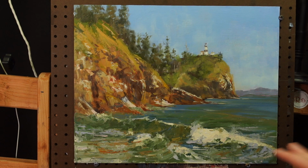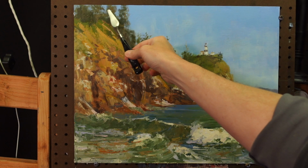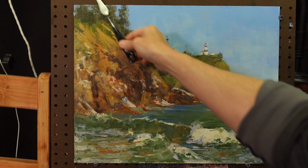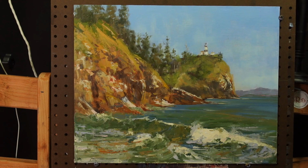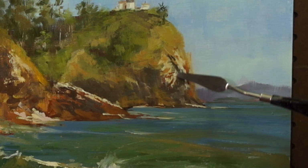These 1, 2, 3, 4 trees, too regular, too much the same shape. So what I want to do is maybe chip into this one a little bit with the sky color and then make this more of one bank of trees instead of 1, 2 trees. Just make it a bank of kind of undescribed woods up there. I want to correct this just a little, add that cliff face back in. This white that comes down is a little distracting, so I want to correct that cliff face.